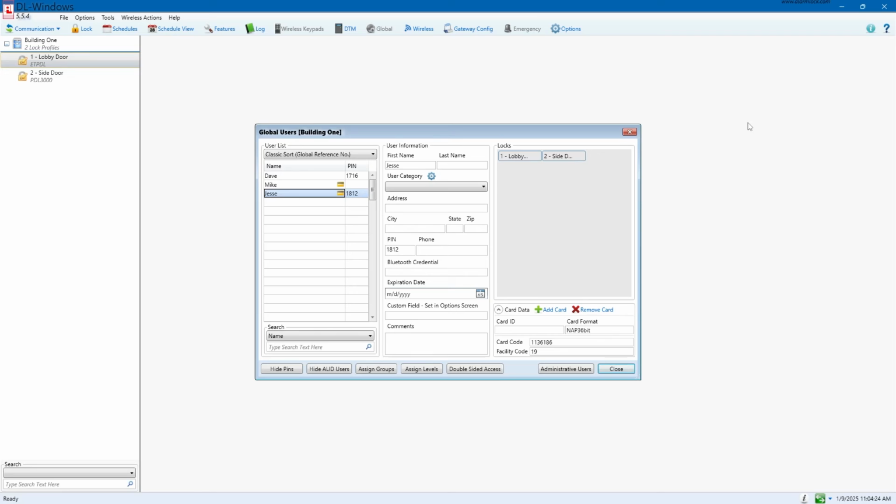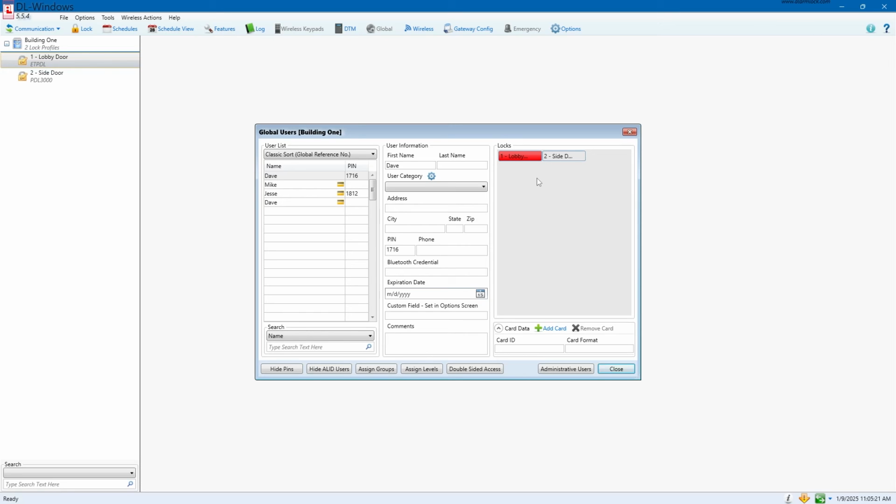Now that I have shown you how to create users, let's go over how to add them to the locks. If a lock has no color to it, it means that the user will not be added to that lock's list of users. To add a user to the lock, you will first select the user on the left, then double-click on the lock you wish to add them to. When it shows green, that means the user will be active for that lock. If you double-click again, that will make the user disabled for the lock and it will show in red.